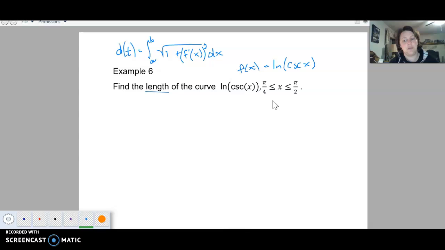So it's actually a really cool problem. And if you can just put in what the exact value is, that would be great, and not just your decimal. Look for an exact value on this one.